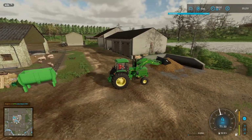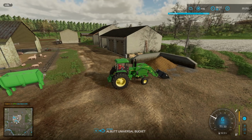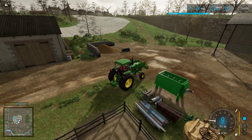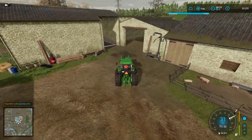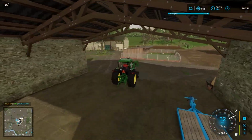So yeah, probably bucket there. Back, and I could leave the weight here, out of the way, so we don't drive over it. And yeah, we need to put that bucket back on. Well, we'll need to wash it now after using it for the manure, and we need to feed those chickens.